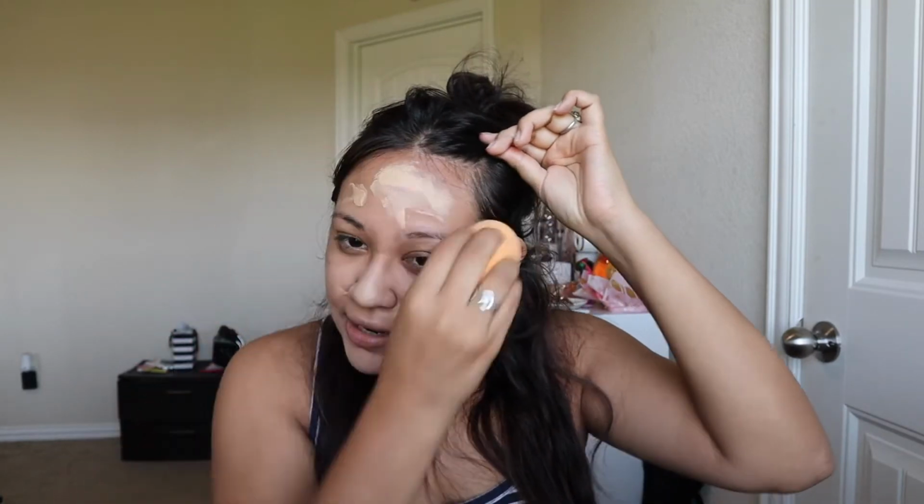Yeah, so right out of the bat, this foundation is just a little bit too light for me, but not too bad. Okay, it's not a little bit, it's quite a lot. So I am gonna have to add bronzer. Now I am gonna add just a little bit more around the nose area, because the coverage is about a light to medium, and currently I have some darkness and redness going on, so I just want to cover that up.